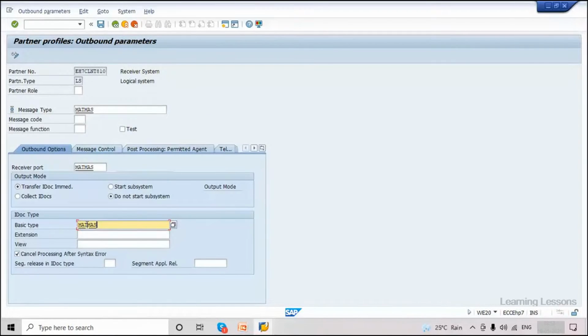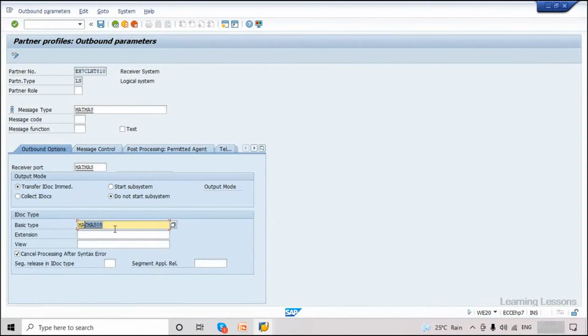What is the IDoc type we are using for this configuration? MATMAS05, I told you. That is the latest version. There are 12 entries, and we always have to go with the latest entry. Yes, MATMAS05 is the basic type or IDoc type.